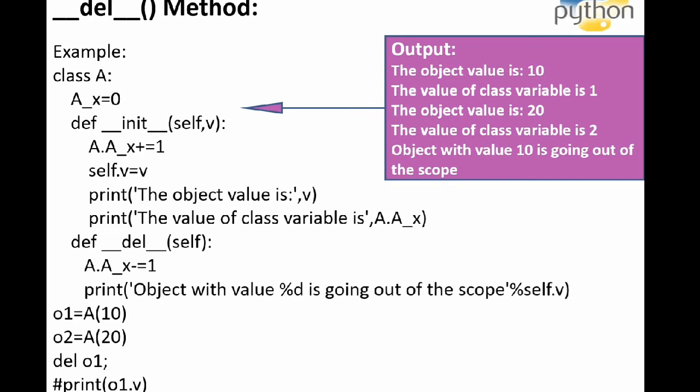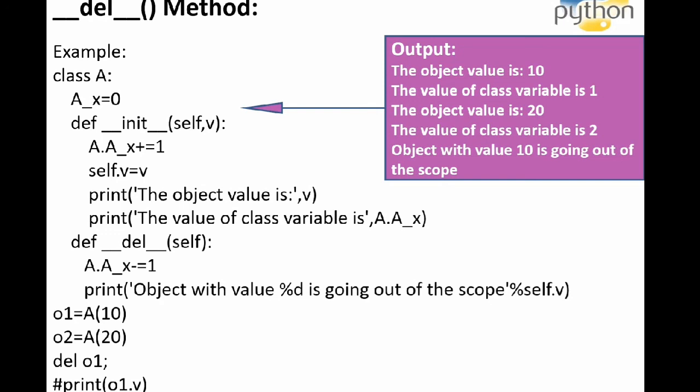Yes. So if I'm saying init is a constructor, del is the destructor. In your interviews or in your viva, they'll ask you to explain the constructor and destructor in Python programming. So constructor is nothing but underscore underscore init underscore underscore, which is the constructor of the class, and underscore underscore del underscore underscore is the destructor of the class.